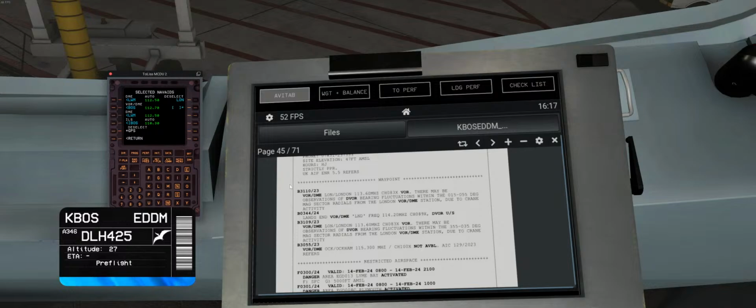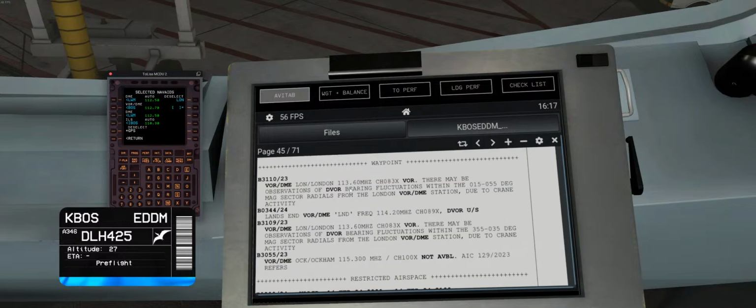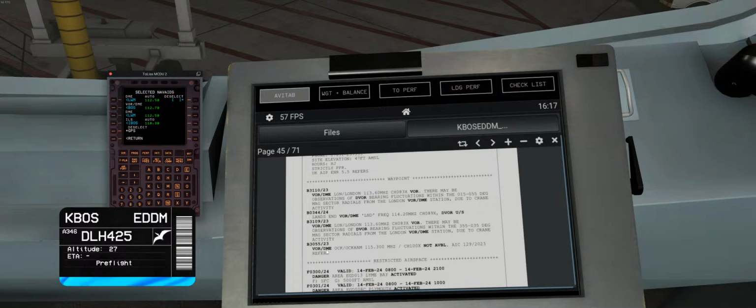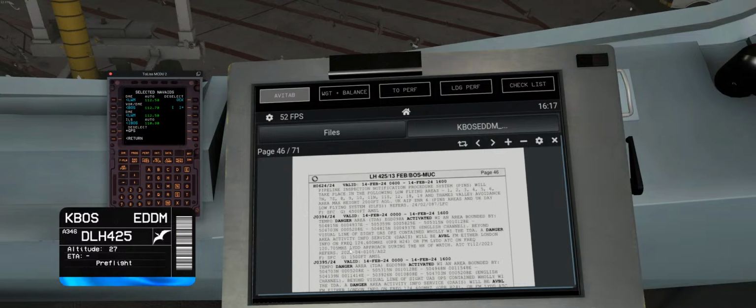We want to deselect the London VOR DME. There may be, well, let's actually read it. Actually, I take that back. Let's undeselect that. There may be observations bearing fluctuations. VOR not available. This one, the Ockham, will deselect that. That's kind of what I wanted to do.